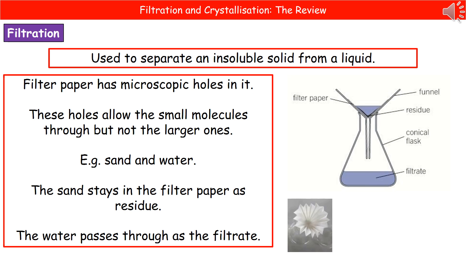The next process we're going to look at is filtration — this is our first separating technique. If you get a question asking how to separate different things, filtration is what we use to separate an insoluble solid from a liquid. The way it works is we use a piece of filter paper placed inside a funnel, as you can see in the diagram on the right. That then sits in something like a conical flask. As you pour your mixture into the top, the insoluble solid is going to collect in the filter paper — and that's our residue.